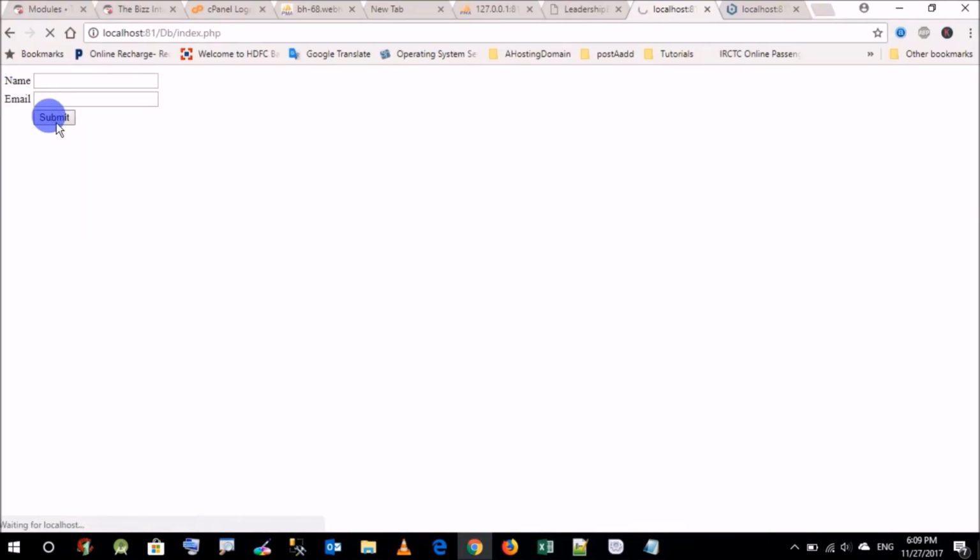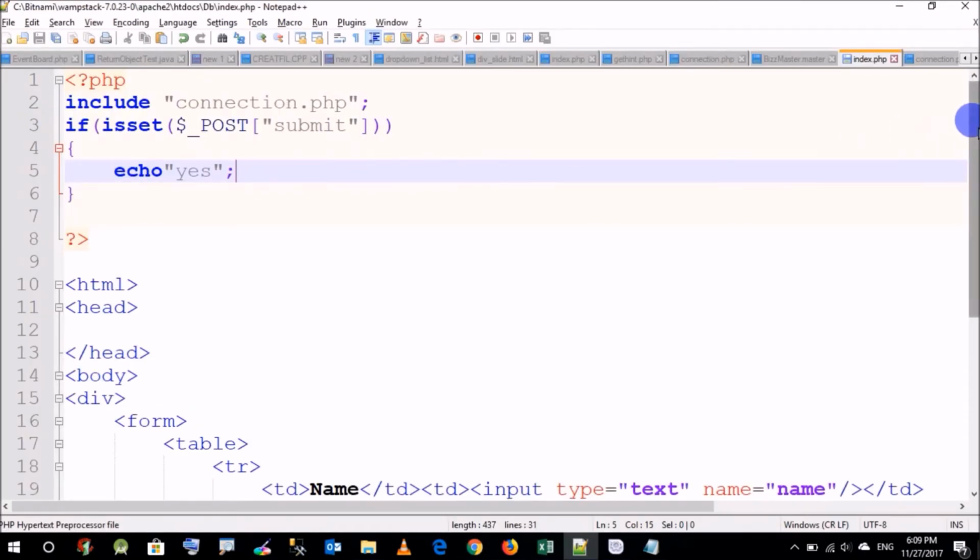You have to mention action. I use post, and there are two methods.